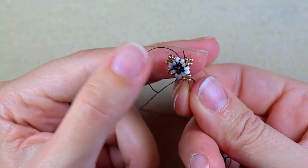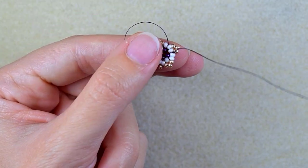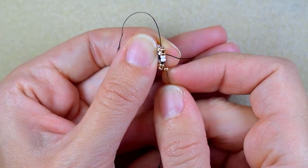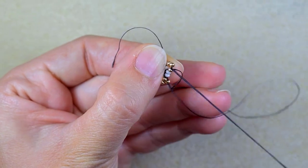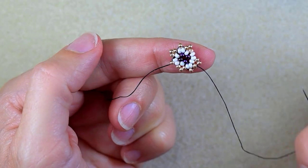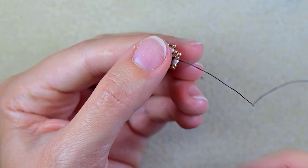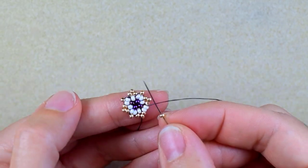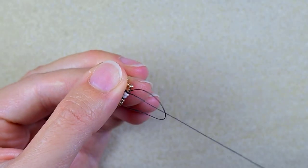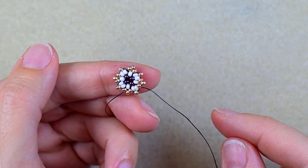Now my goal is to exit out of the next 2 white beads. Okay, after the second white, take 1 golden, go backwards through the 2 white and through the following golden if you can in one movement. And with this step, guys, I'm finishing the first element that I'm gonna be repeating until the end of this project.